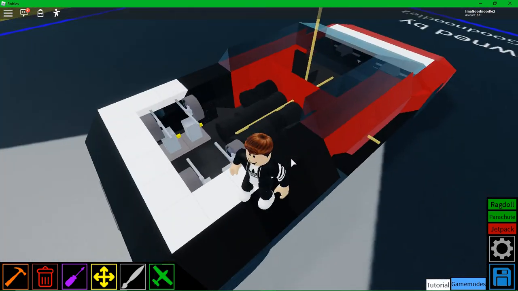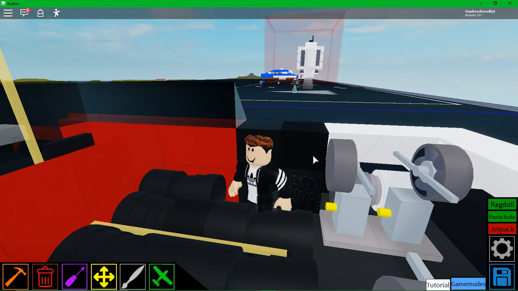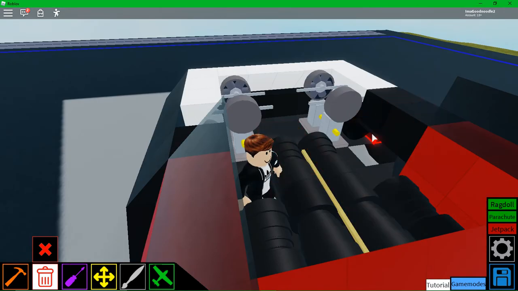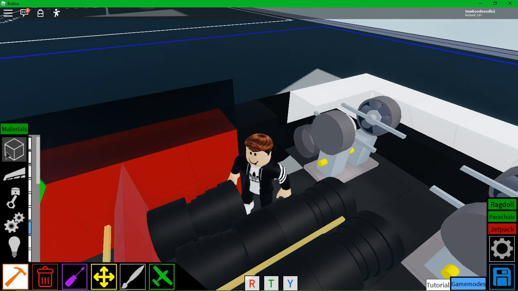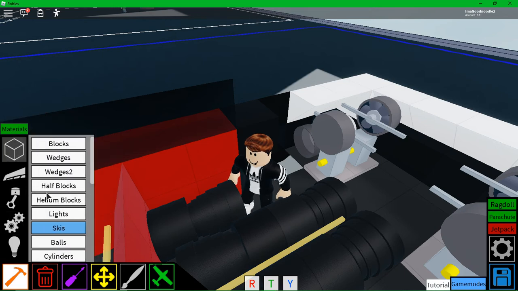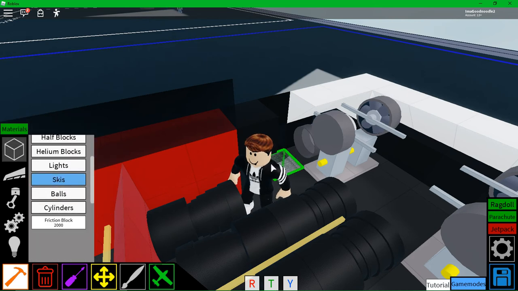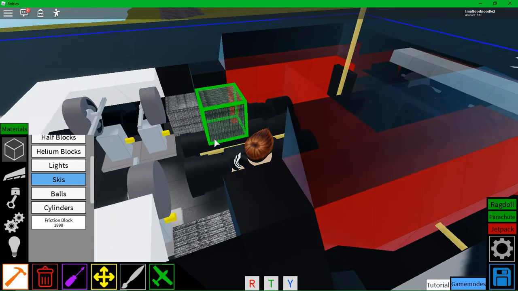If you still have your normal Bugatti loaded, you want to throw it away, and if there's a block right under that block, then you want to trash that too. And in their places, the bottom one, you want to place a friction block. So you want to go to blocks, and then scroll down a little bit and click on friction block. There, you want to place one there, you want to place one there.